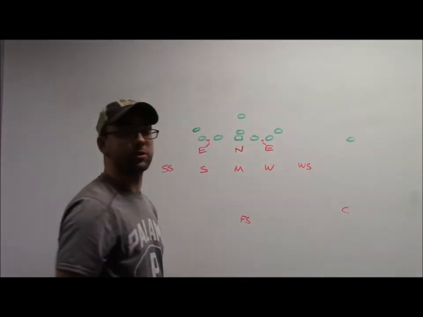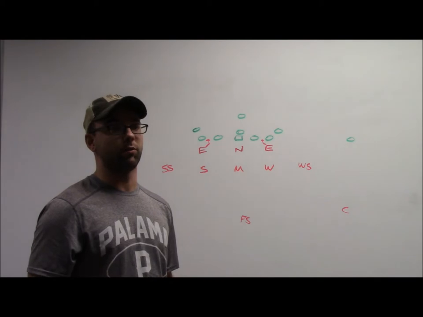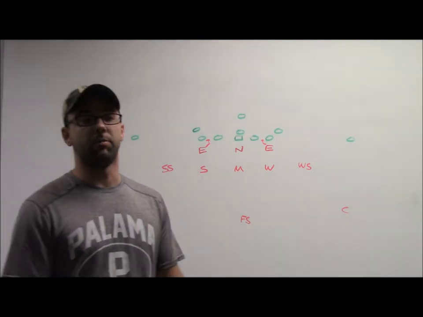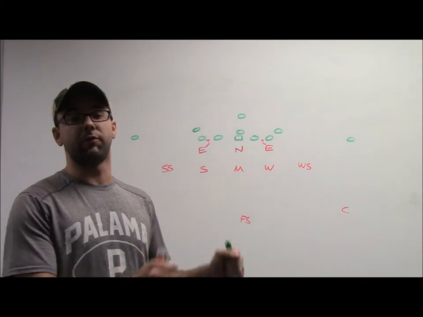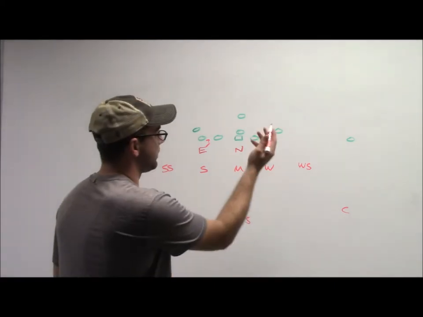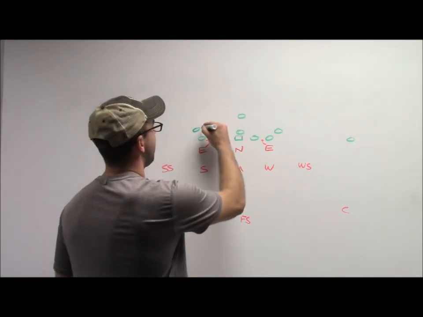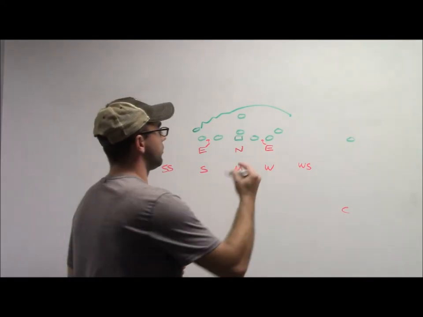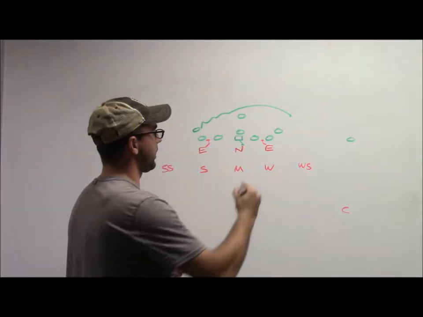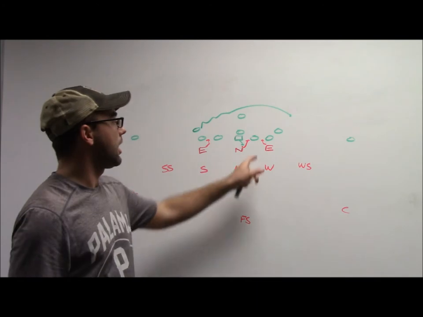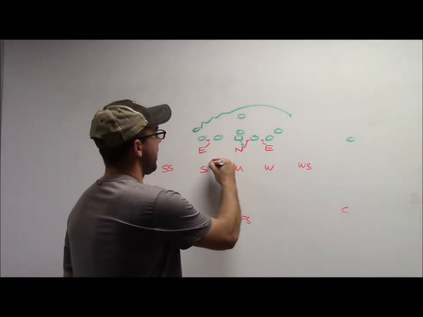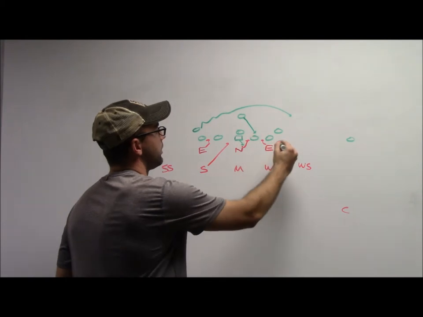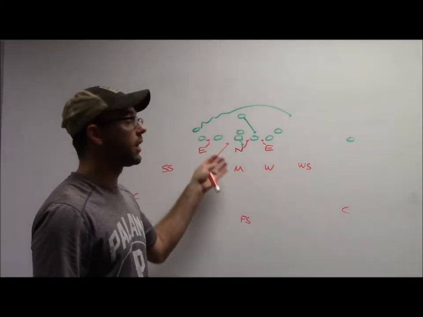Our nose is responsible for defeating the block of the center. So if the center wants to reach to the left, that means the play is going to the left, so the defender's right. He has to defeat him and get in that play side A gap. If the play is going to the offense's right, the defensive left, the nose guard has to defeat that reach block and get in the play side A gap. And so in this example, we'll do this, we'll send the play to the defensive right, offensive left. So he goes in motion and he's the pitch back on this play. The center is going to be trying to reach our nose guard, and our nose guard has to defeat that block and get in the play side A gap. Since he's in the A gap, he's responsible for dive as well. The backside stack backer is going to be screaming down into the A gap based on the key that he gets from the fullback diving strong. And so if he's A gap, he's responsible for the dive as well, in this case looking for cutback.